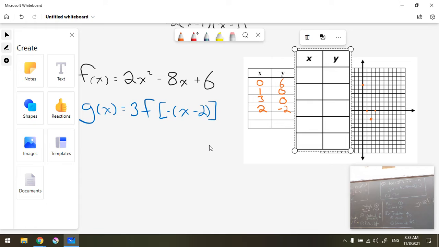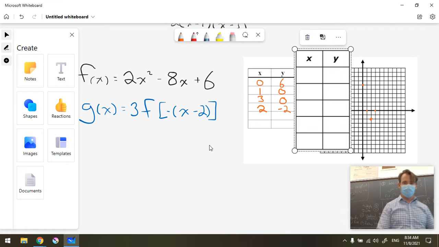The left side, multiply, divide. Then minus, subtract. Apply your A and your K values first. Apply your C and your D values next. Doesn't matter what order you do A and K or C and D. A is only going to affect Y values. K is only going to affect X values. C is only going to affect Y values. D is only going to affect X values. You do these, and then you do these.